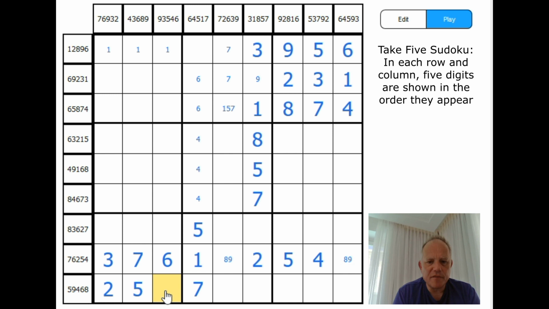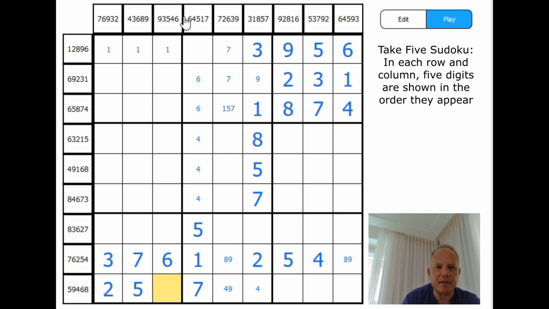Now we've got to get 5, 9, 4, 6, 8 in here. The 4 can't go in the final box, so that must be in one of those. The 9 must be here. It can't be here because of that clue, obviously. So that's 9, 4. That resolves our 8, 9 pair in row 8. Now we've got 6, 8 to fill in there, but we don't know the order.